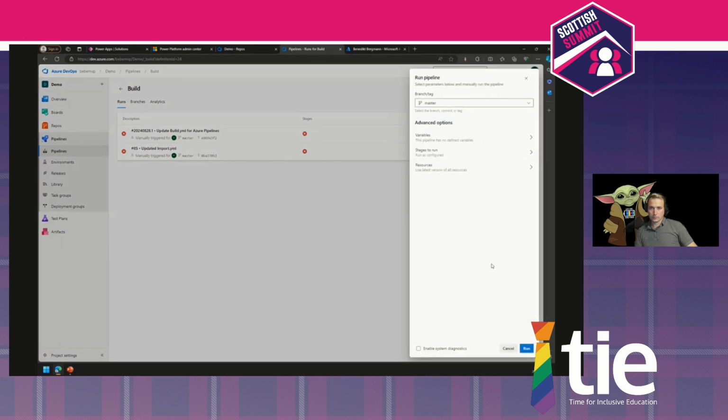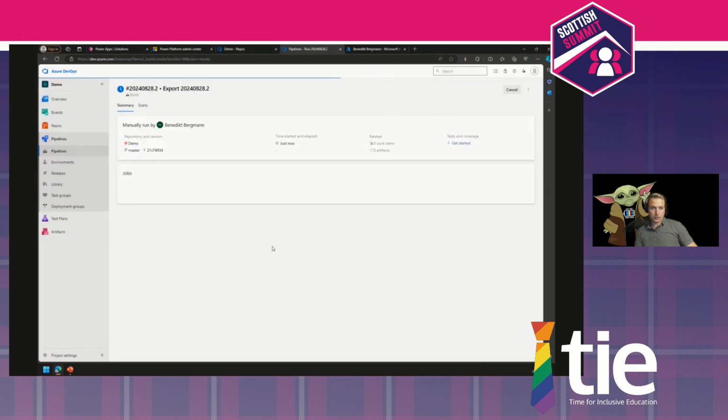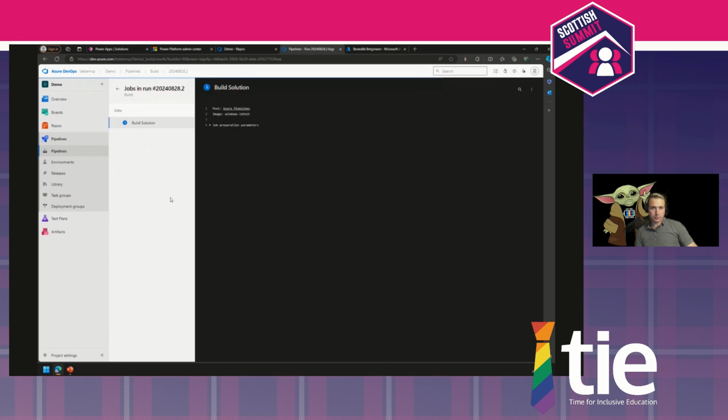So try to run the build. It should be quite fast because it only does stuff within Azure DevOps and doesn't connect to Dataverse.